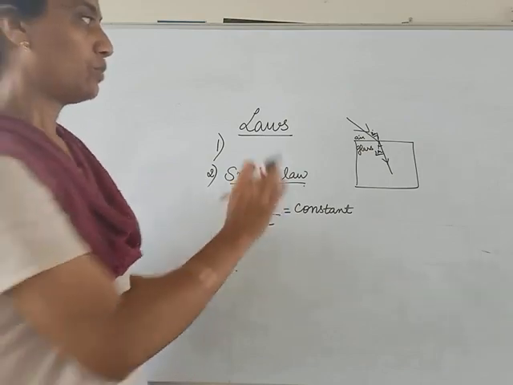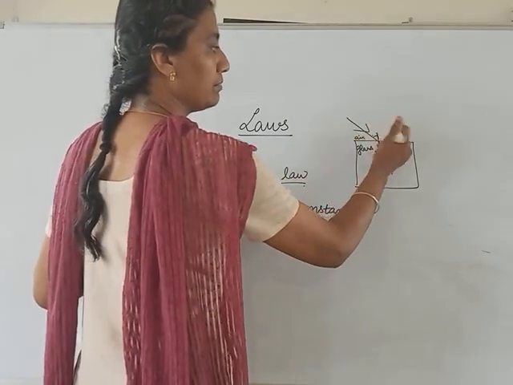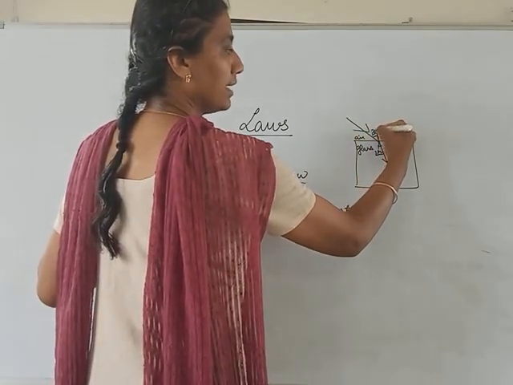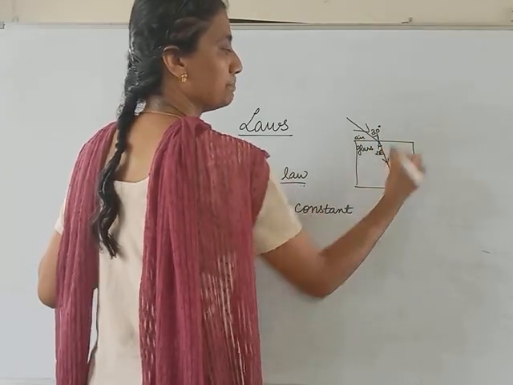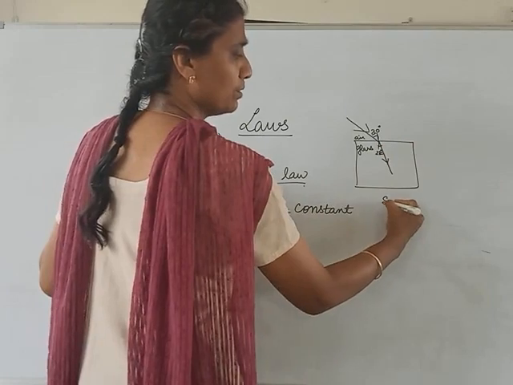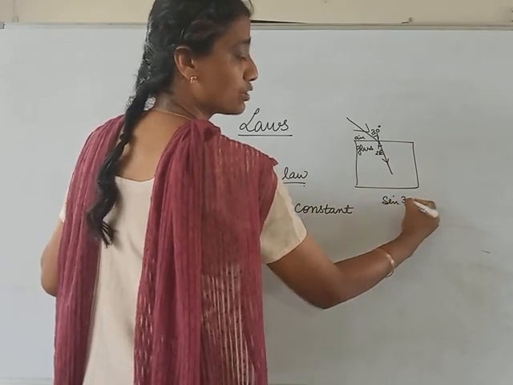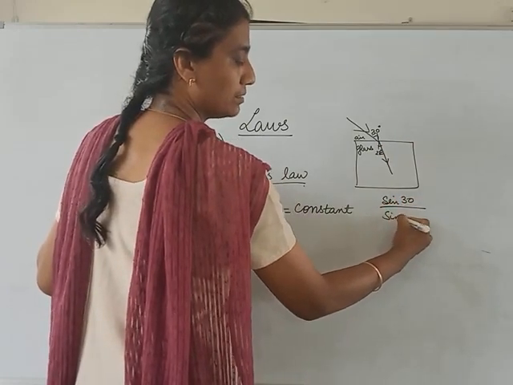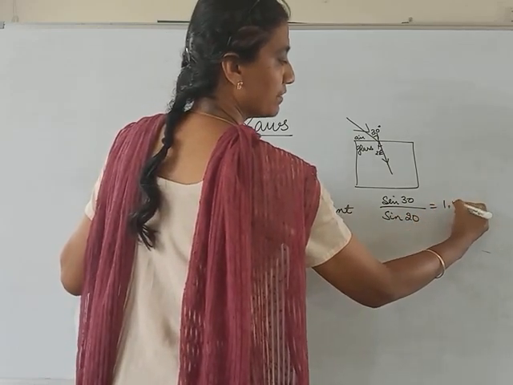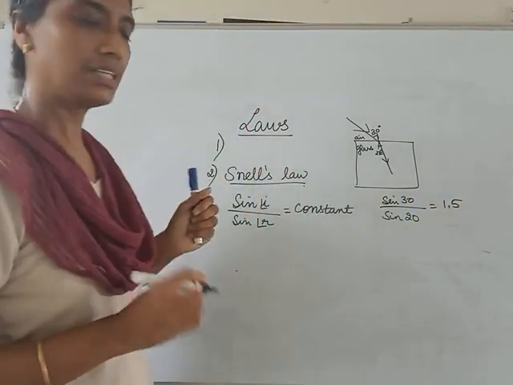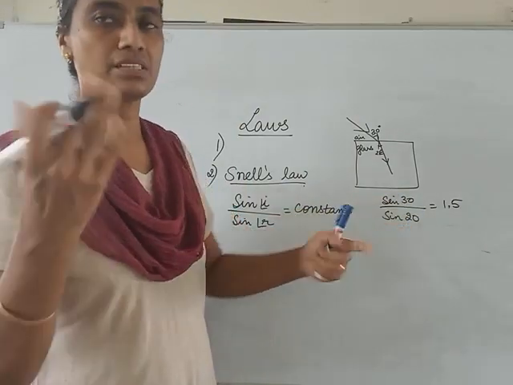Yeah. Now, what does the rule say? Suppose, imagine when you had this as 30 degree, angle of refraction was 28 degree. Okay. So, when you do this, I'm not sure, I'm just taking an example. Suppose you would have got answer as 1.5. Okay. You know the values you have to put and take.